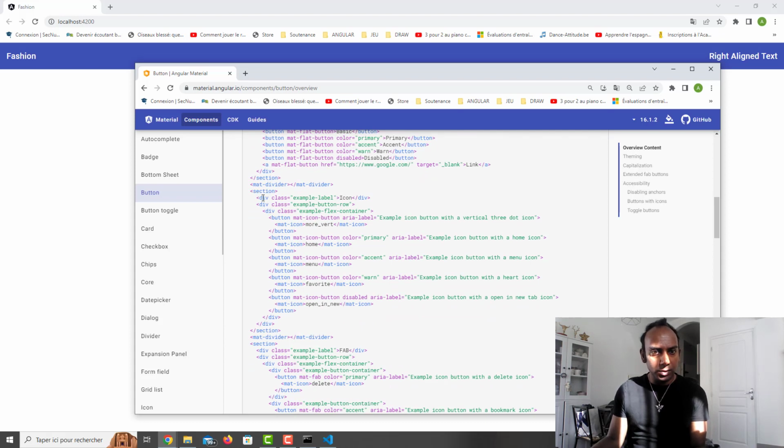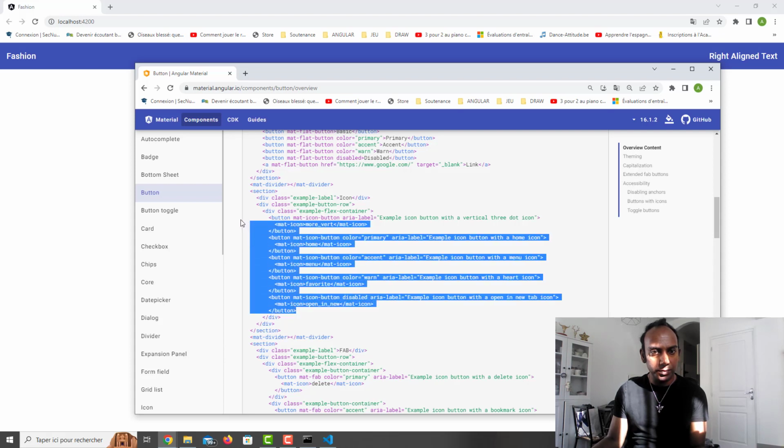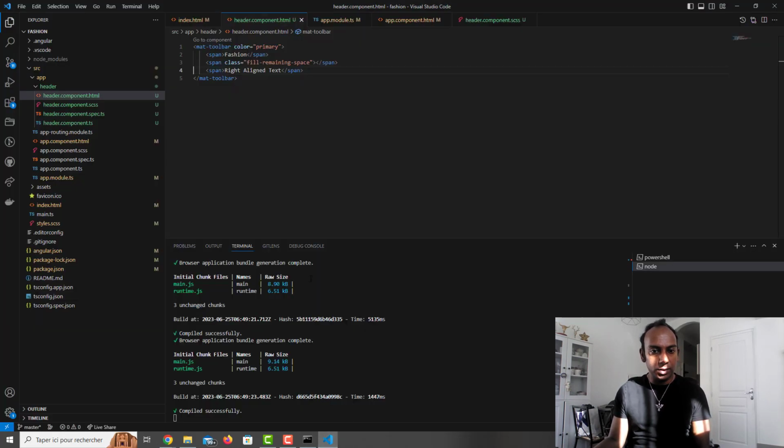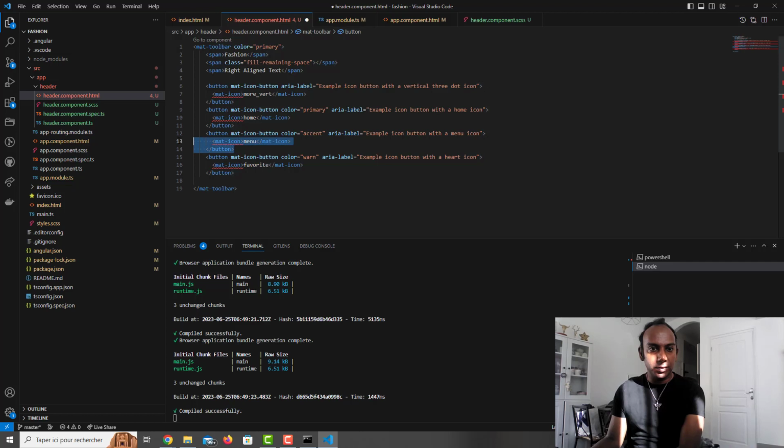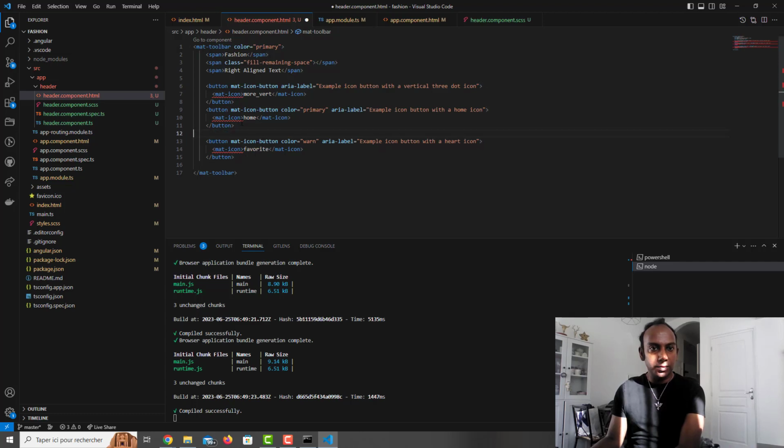So we need to copy that, so we will just put some button here just to have some indication here, and we can pass it in the code. In fact, for the tool here, we just need just one icon, because we are not doing a lot of things here. So I will just remove that, remove it also, and remove the home button. Okay.